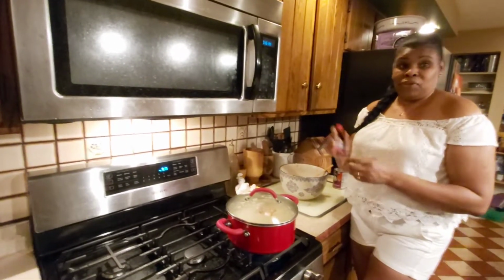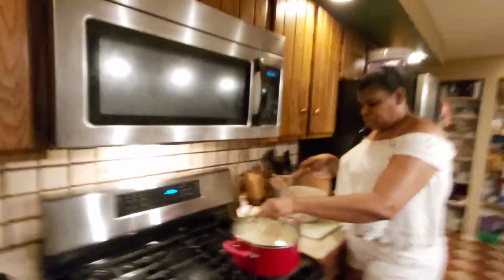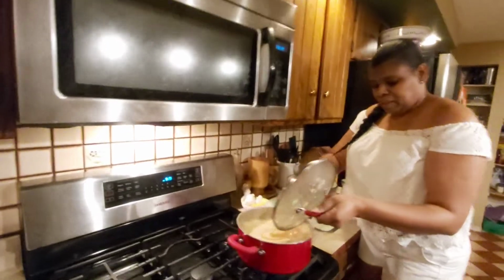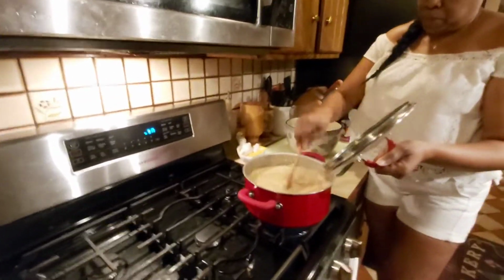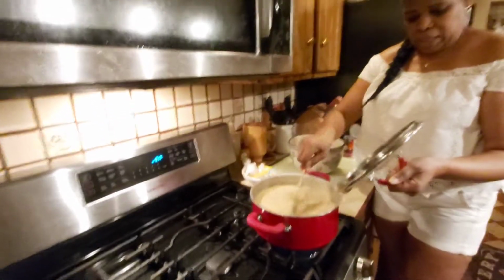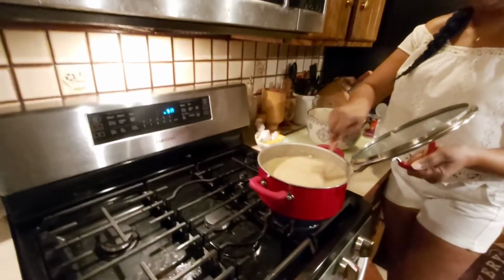Vanilla, you have to. So that's it. That's what it is. Deuces. So now I'm just going to let it do what it's supposed to be doing. Remember, we're not going to add anything to it yet. No sugar yet.